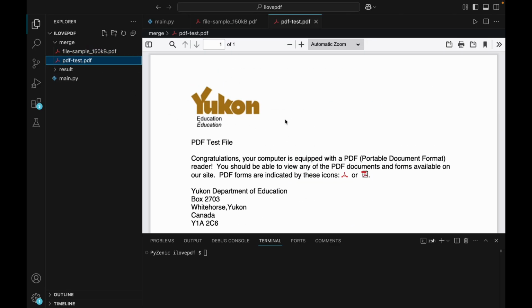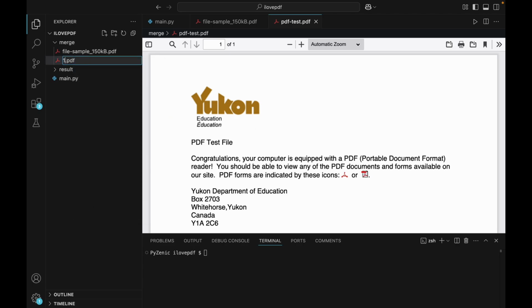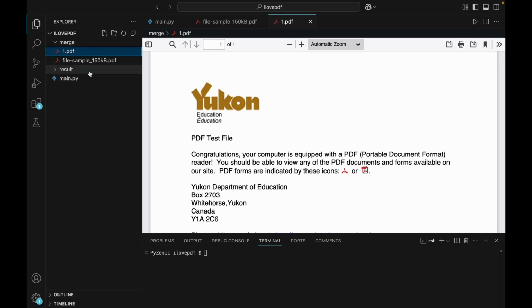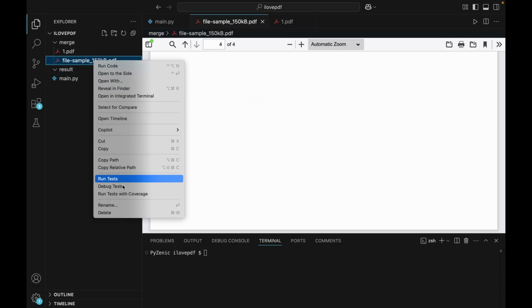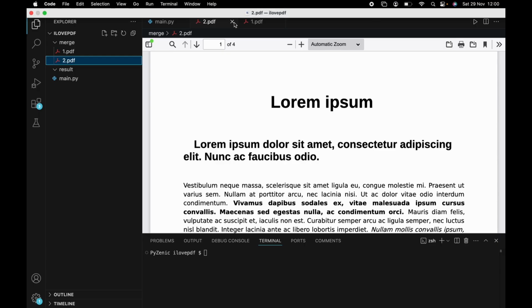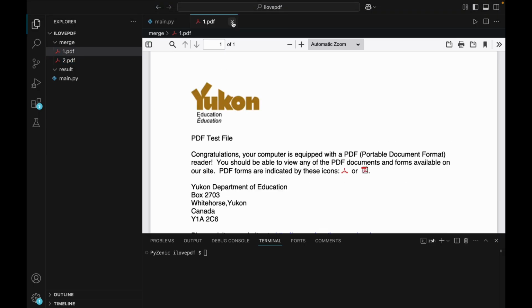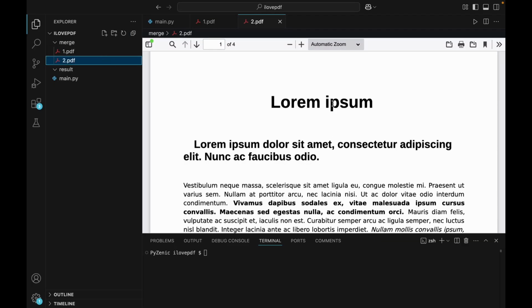We want this PDF to come first, so let's name it 1 for now, and rename this one as 2. By default, if we run this merging process, the first should come before, and the second file, lorem ipsum, should come second.